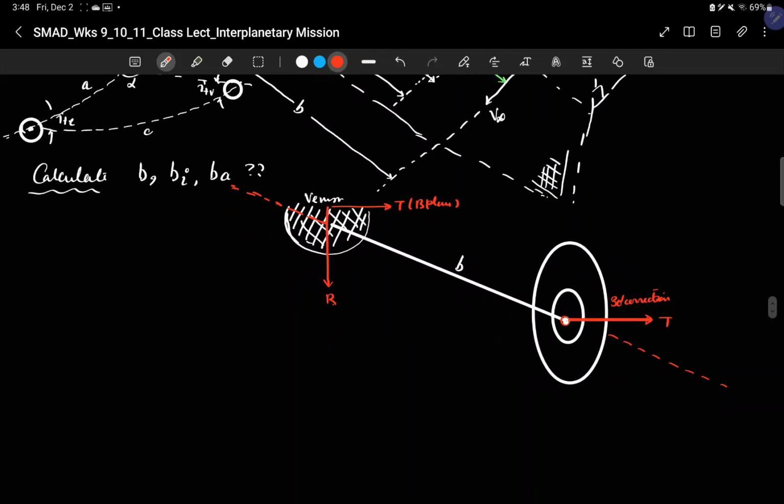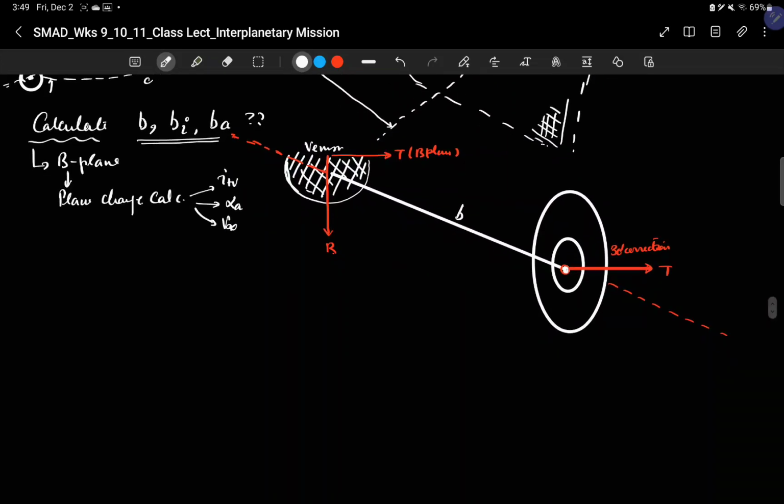Now, in order to calculate this, in addition to whatever we have already mentioned, the first thing we do as a matter of process, once we have the B plane established, is the plane change calculations. We have already learned what we do in the plane change. In order to calculate these variables, we must first do the plane change calculations, and those will give us the ITV, the alpha at the arrival, and also the V infinity of the spacecraft on its arrival into the planetary body.